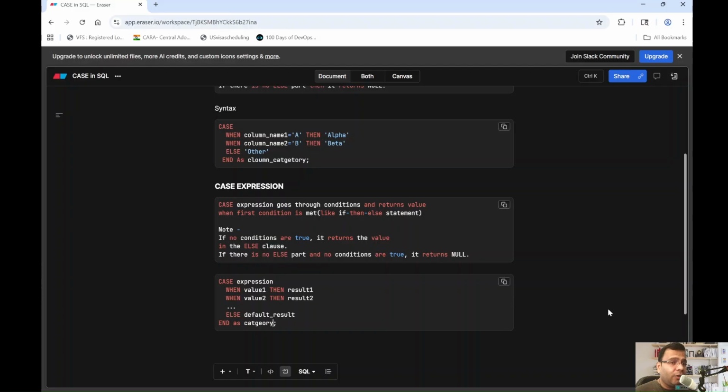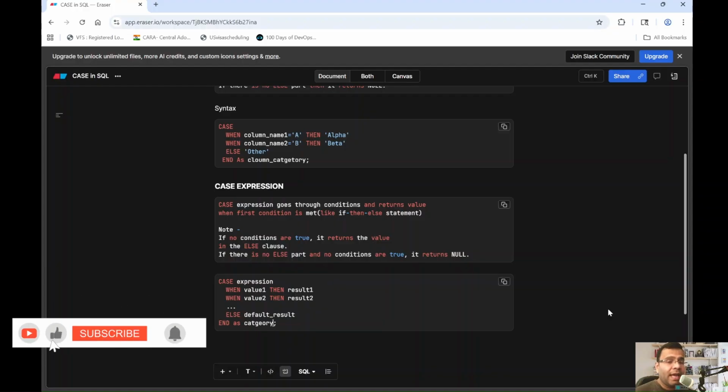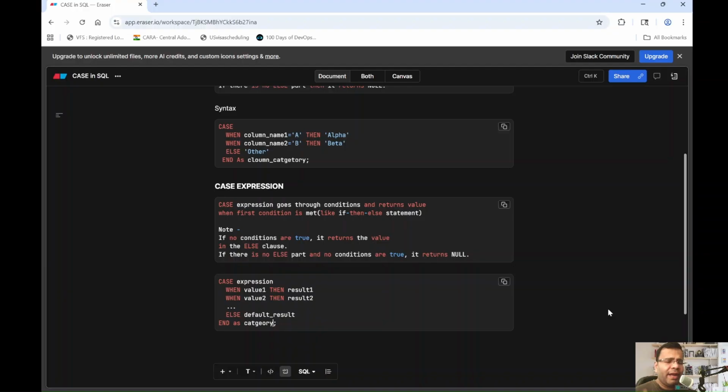In a day-to-day operation scenario, the case statement is used when you are writing a PL/SQL block, that is procedural language SQL block, right? And the case expression is used when you're writing a simple select query. You can write select case expression, whatever you want, and then close that. So that's the usage of the case expression and the case statement.